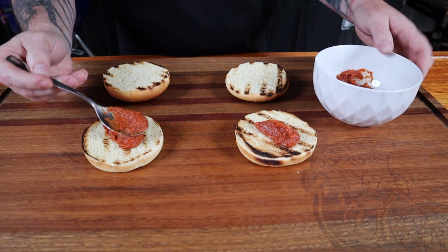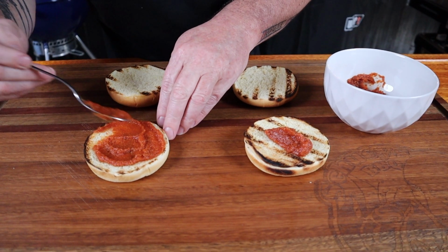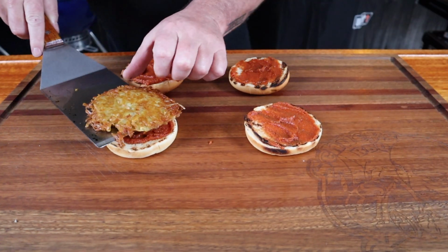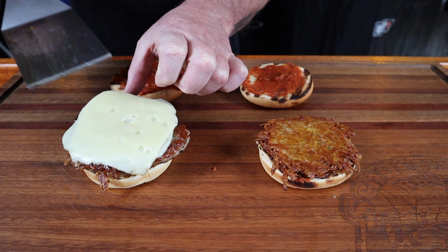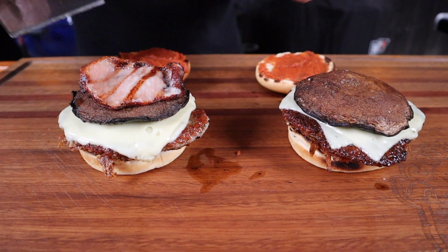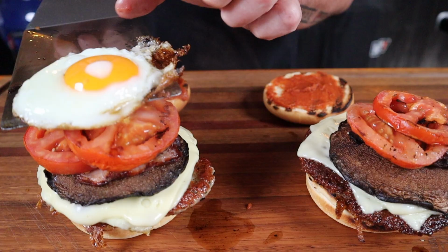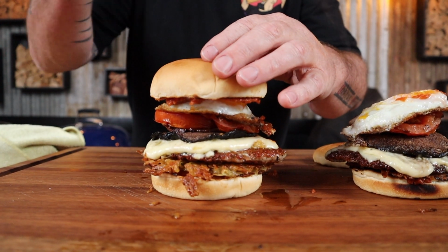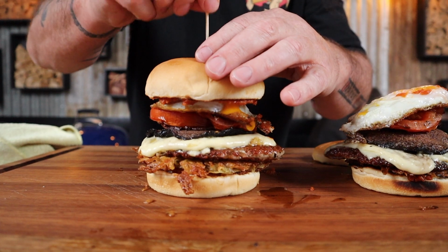All right, we're going to just start with a little bit of our sauce on the bottom bun. Don't forget to give the top one a little bit of that loving too. First up, hash brown. Next up, the burger patty and cheese, mushroom, piece of bacon, tomato, and an egg. And we just want to top it off, and let's hold it in place with a little skewer.